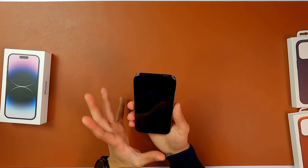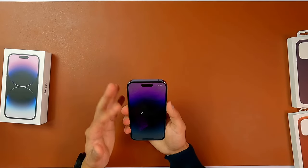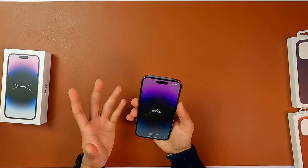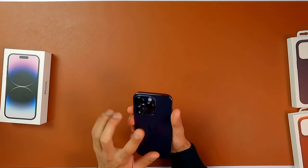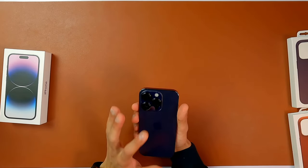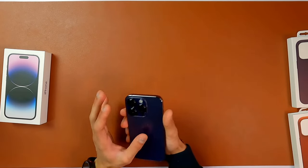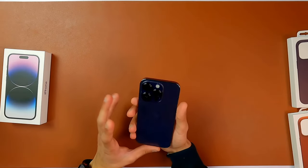If you are a person who doesn't feel good with the notch, I would suggest you to have a look at the iPhone 14 Pro Max so that the bigger screen helps you at least not notice the notch as much, even if it's there. Also with the back cameras — the camera sizes are similar on this one and the iPhone 14 Pro Max, but because of the bigger form factor of the Pro Max the camera is going to look more flush. On this smaller iPhone 14 Pro, the camera hump looks kind of weird on this small form factor.